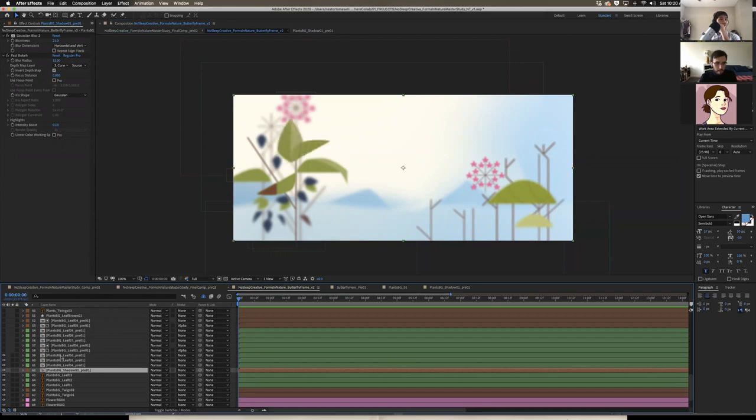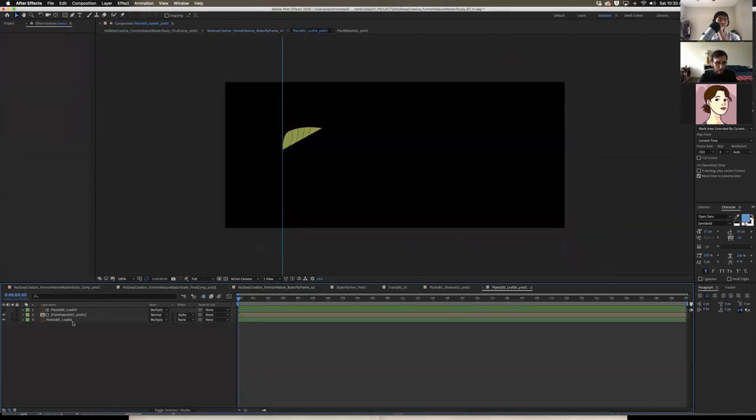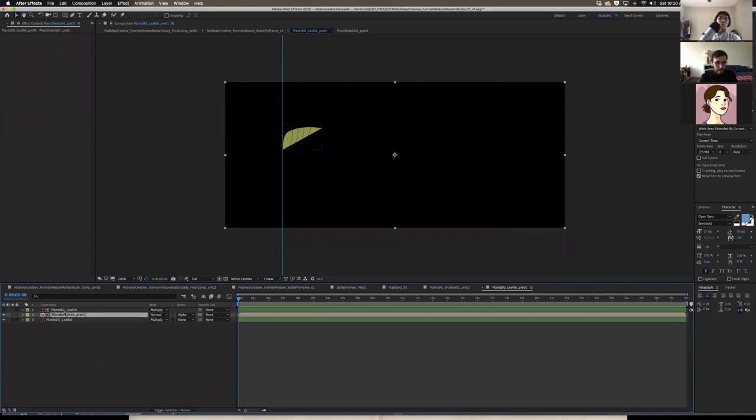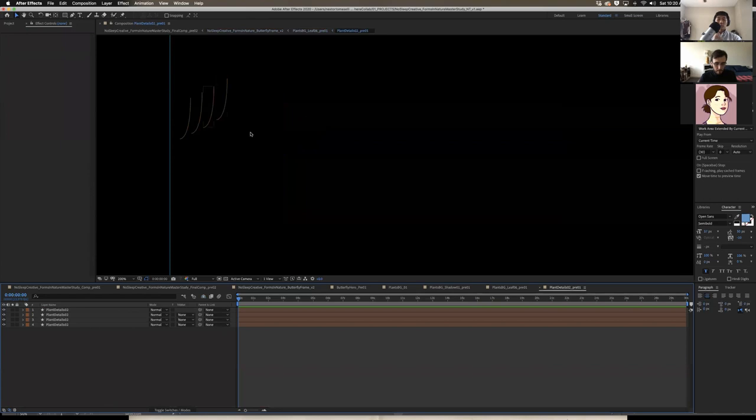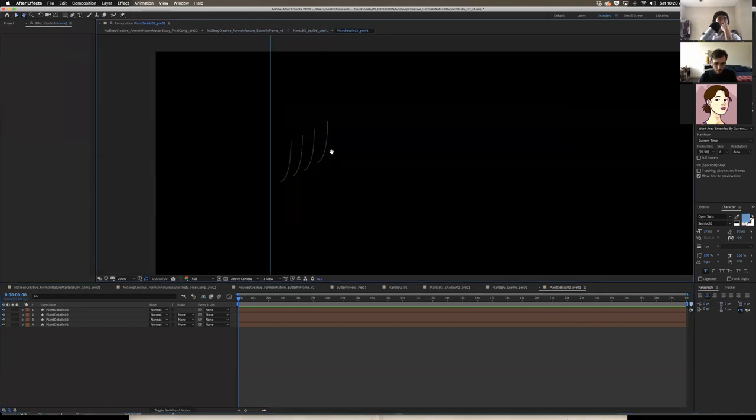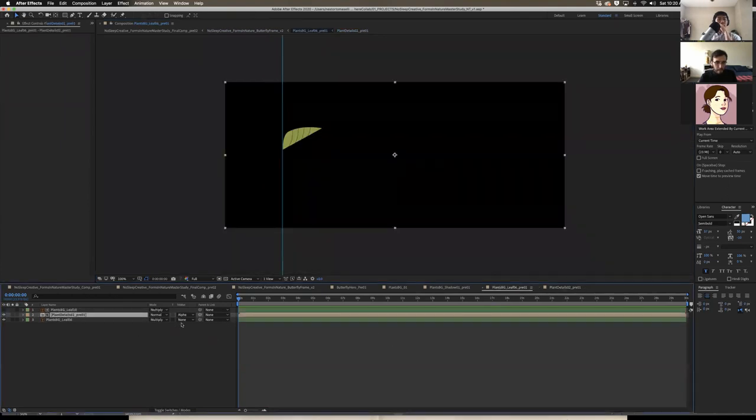So now we get these other leaves, which then again, just to go into real quick detail, I did these plant details here on After Effects, which are the veins of this plant in particular. So here you can see it's just four main lines kind of forming the ribs of that leaf, right? And then they're put into alpha mode, right?